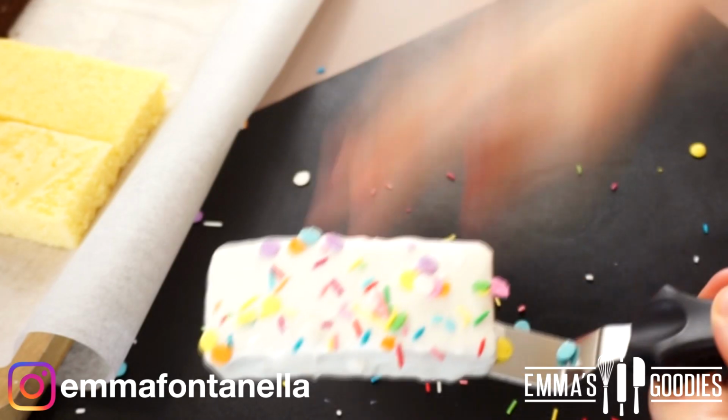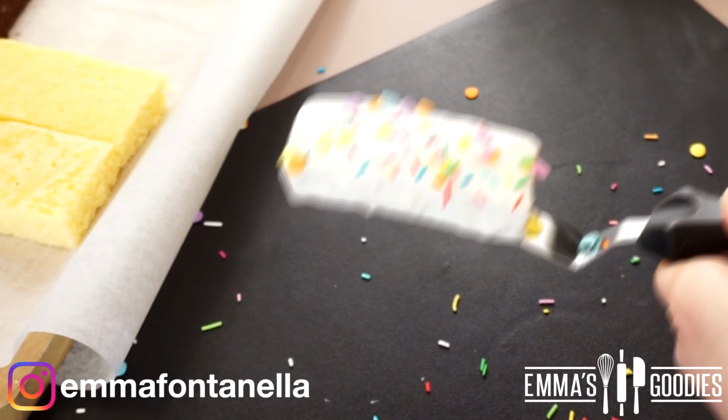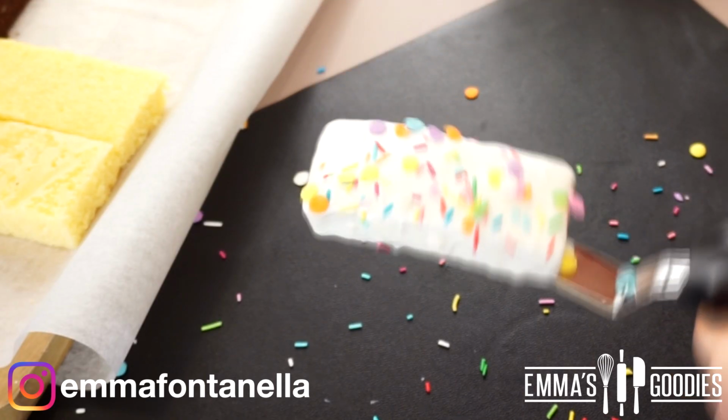So before it sets, we're gonna add the decoration. I like sprinkles. Sprinkles are just amazing. These are gonna be party cakes.